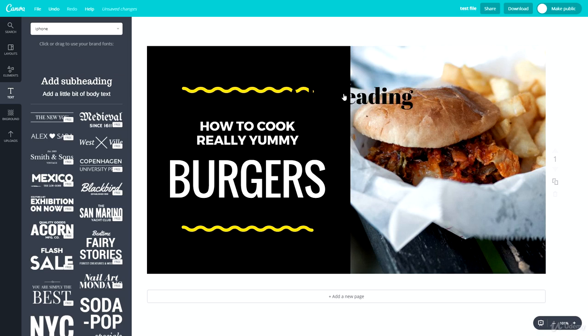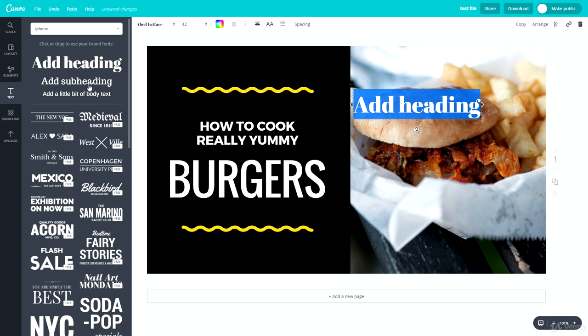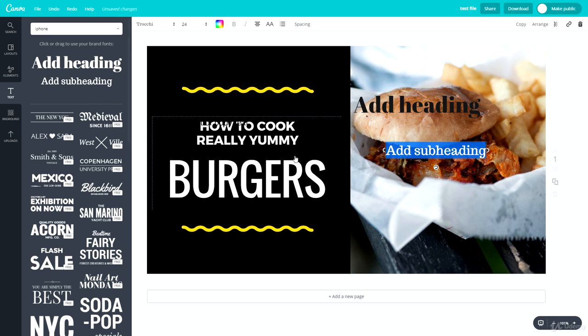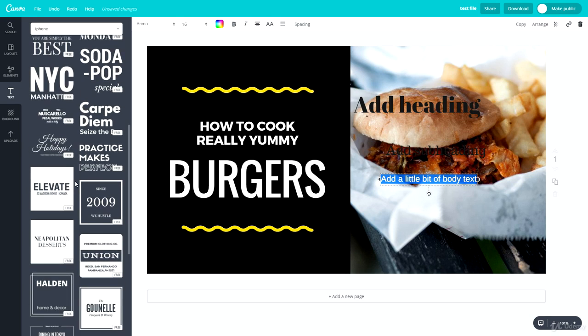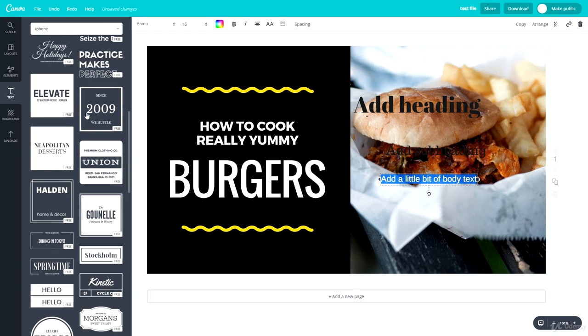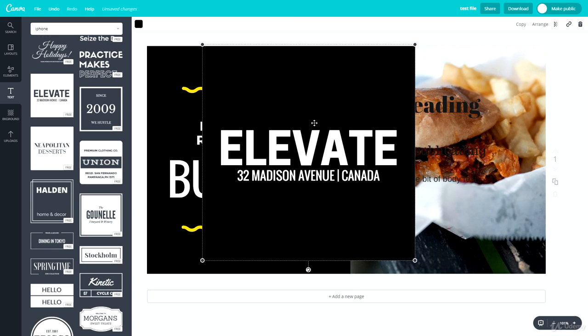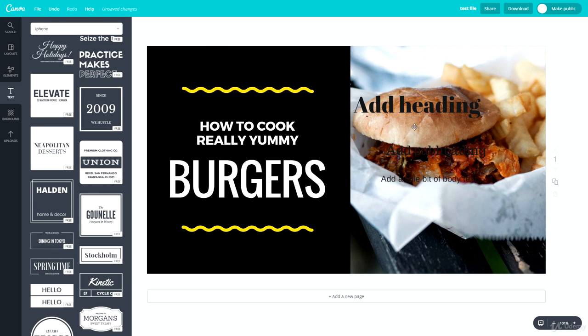With this, you can add your heading, or subtitle, or body text. And then there's also loads of different presets where the text has been edited with shapes and things like that, so it looks cooler. So as you can see, there's a square here with the text in the middle of it. I'll delete that though, it's getting in the way.